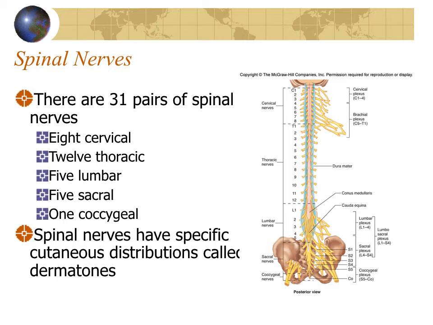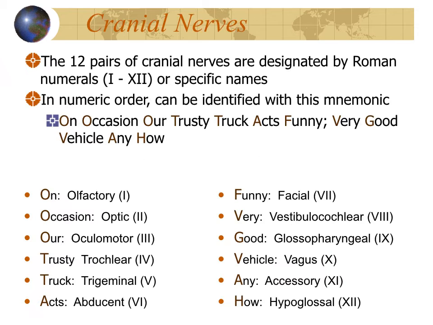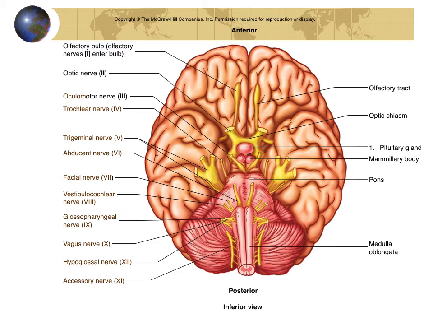There are the spinal nerves and the cranial nerves. There are 12 pairs of cranial nerves coming off the surface of the brain. They're given numbers and names. You should know both the number and the name. From anterior to posterior: olfactory, optic, oculomotor, trochlear, trigeminal, abducens, facial, vestibulocochlear, glossopharyngeal, vagus, accessory, and hypoglossal. There's the picture there.